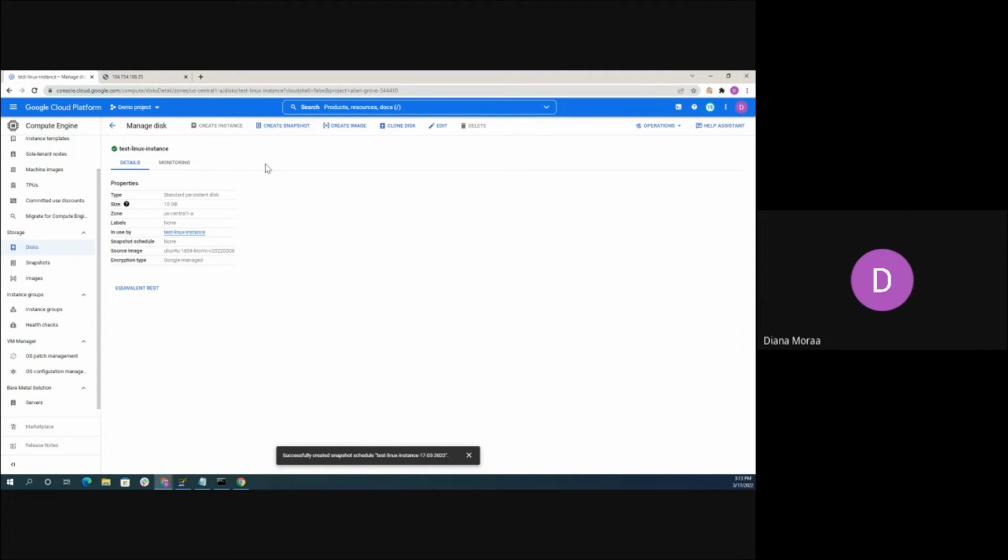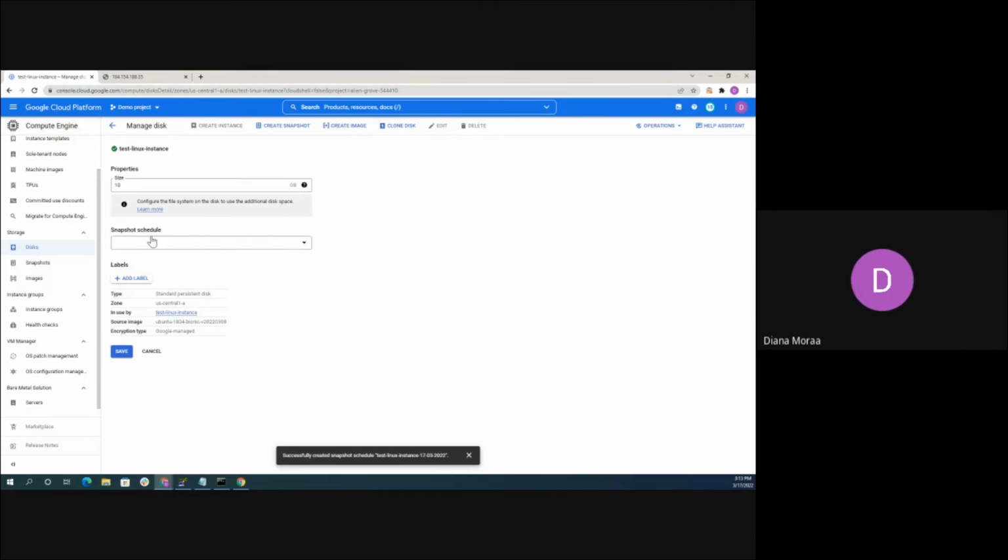I will go and edit. Then I will choose the schedule I've created, and it will start every day from 1 to 2. Then I will save. And that is how we create snapshots and snapshot schedules.